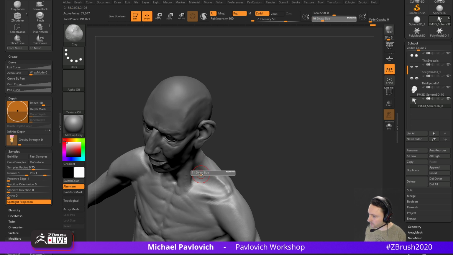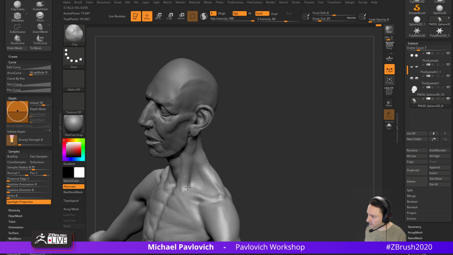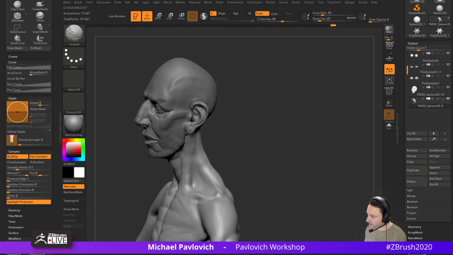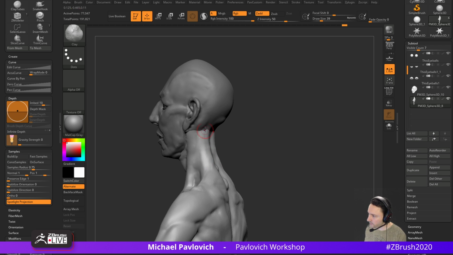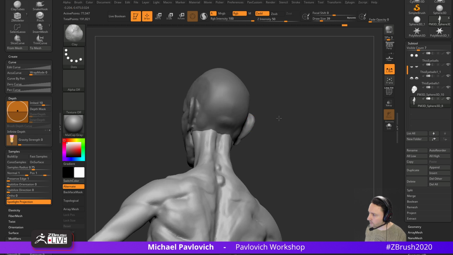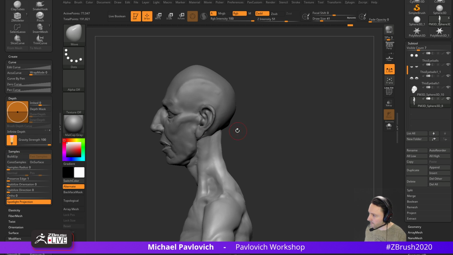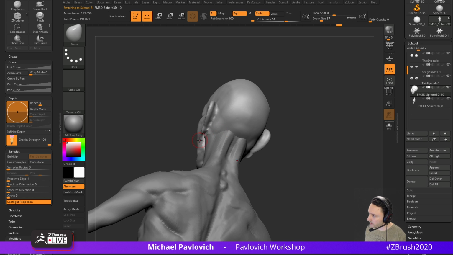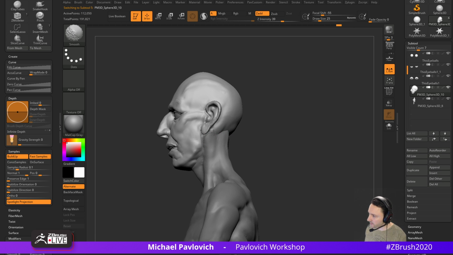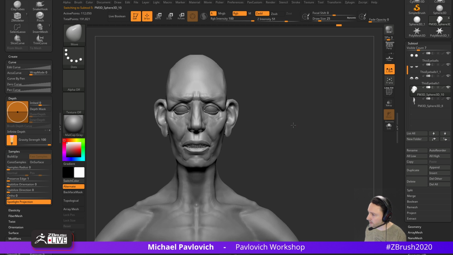And you also have two heads coming off of here. You got one that goes to the clavicle and then one that goes to the sternum. So this clavicle one will fan out just a bit. And you got some muscles in here as well. And then you got your traps that are going to go up to that occipital protuberance. That little bump on the back of the skull is where those are going to end up. And then this is going to end up on that corner here, but we can fuzz that out. And I'm just holding down Alt and tapping to go between subtools, so I'm not having to hunt over here.